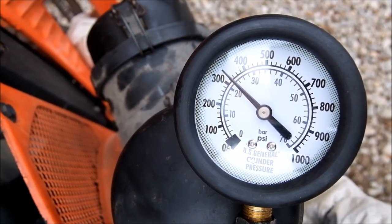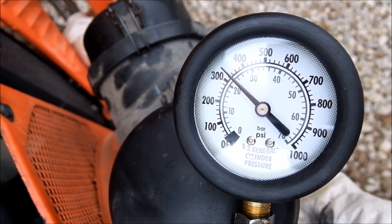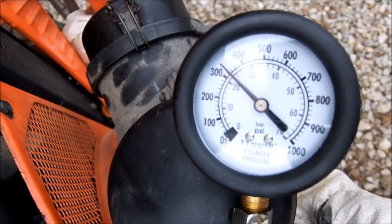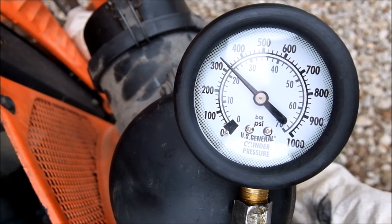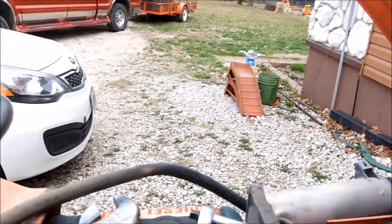We're gonna keep it there. Now this engine is about room temperature, slightly less. 325 is the low end for this engine. Try another cylinder.